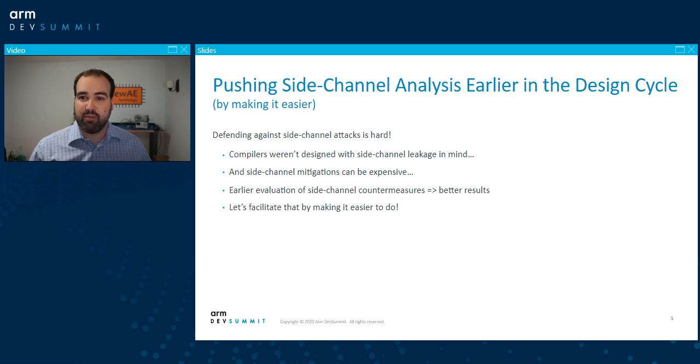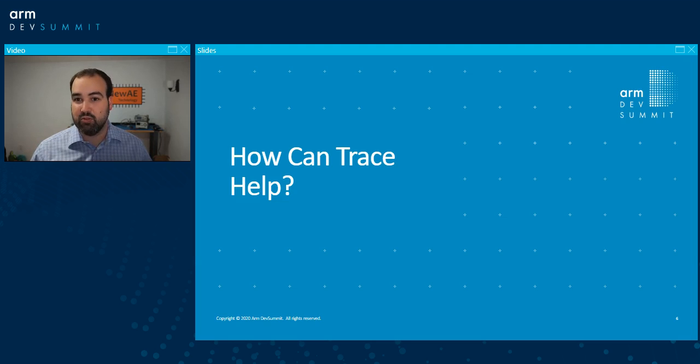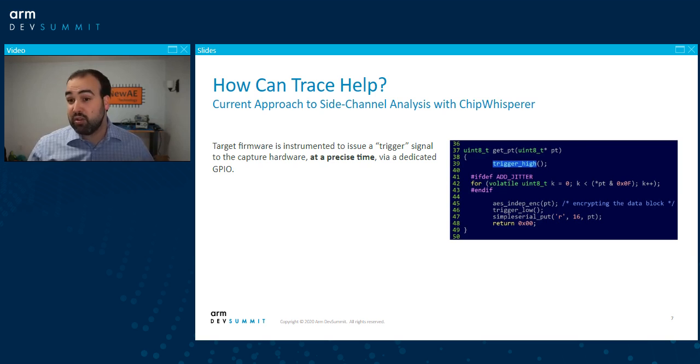A lot of what we've looked at before, if you look at some of the examples, deals with software implementations or looking at existing chips. This is going to talk a little bit more about the use of DesignStart and those FPGA prototyping platforms. If you were to do this right now with everything existing, if you go to ChipWhisperer and say, I'm going to run this on my FPGA system on a chip, you can do that. That's not a problem. The current approach with ChipWhisperer is it uses a trigger to tell ChipWhisperer when there is some code of interest, being encryption operations, security checks, something like that.